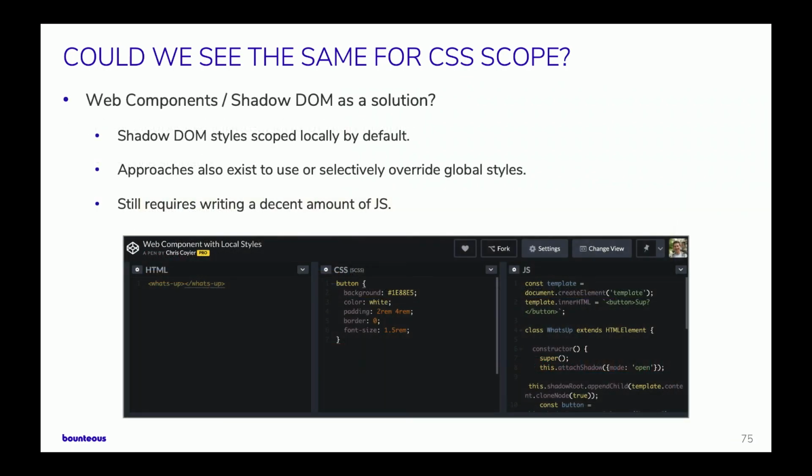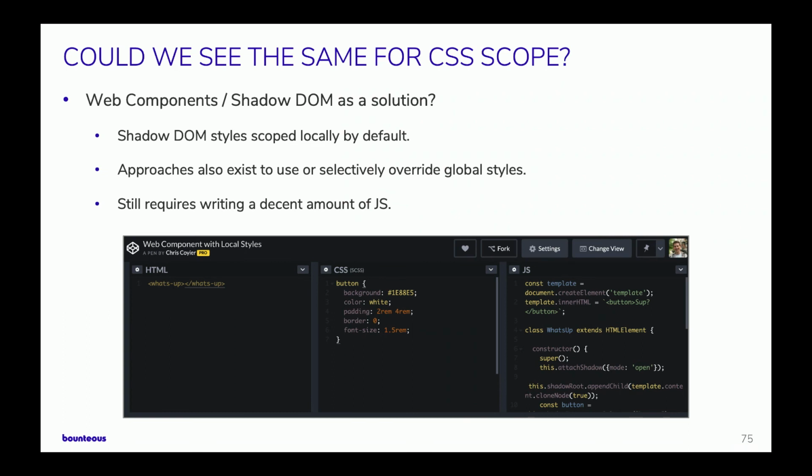Another potential option here is that web components might be the way that we get some of this control. So web components and the shadow DOM, they scope styles locally by default, as I understand it. And there also are some ways to override styles or use global styles as well.